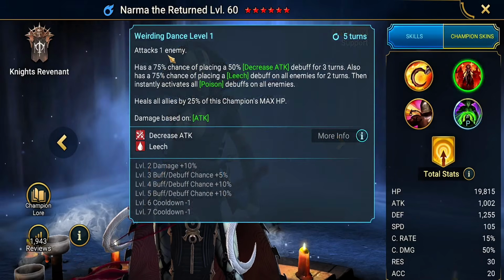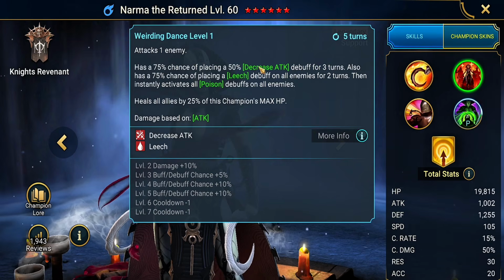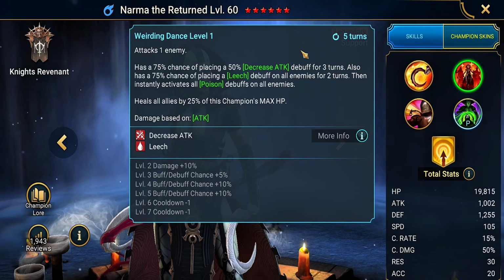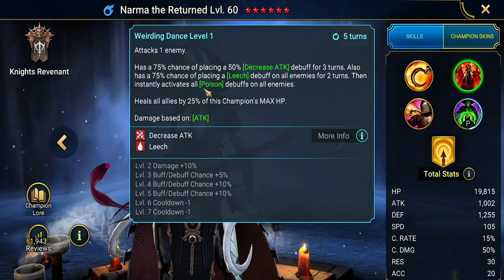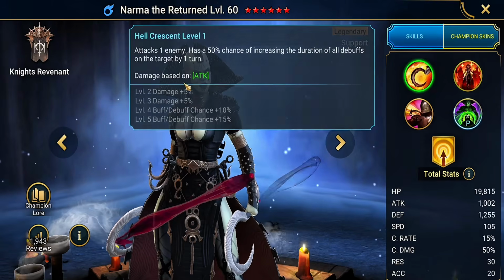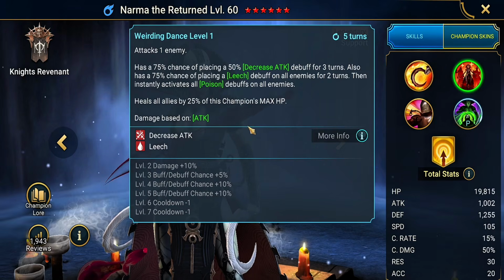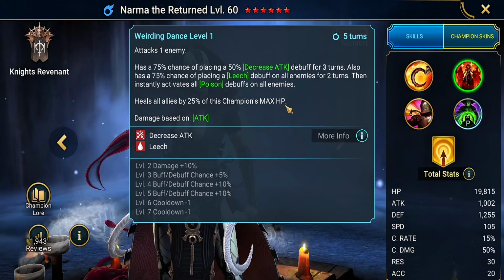Then on the A2, we have another single hitter. Can be booked out to a 100% chance in a 3-turn cooldown of placing Decreased Attack, Leech, and then instantly activating all of the poison debuffs on all enemies. Now this is very good because you can actually do a lot of speedrun teams, and this skill also prevents the clan boss from filling up with the maximum amount of poison all of the time, because again we will extend every single hit, right? And since we have the debuff explosion, we can actually keep placing even more poisons, dealing more damage. And to top it all off, we also have a massive heal, 25% of this champion's max HP.